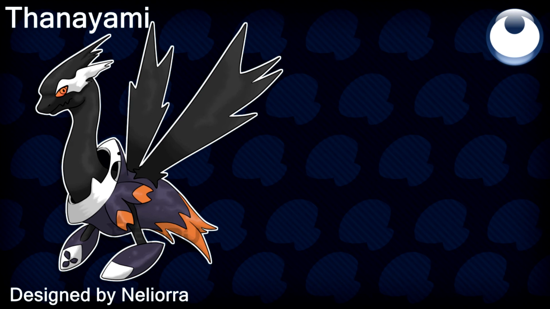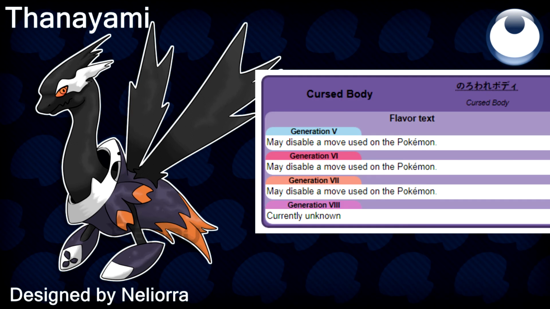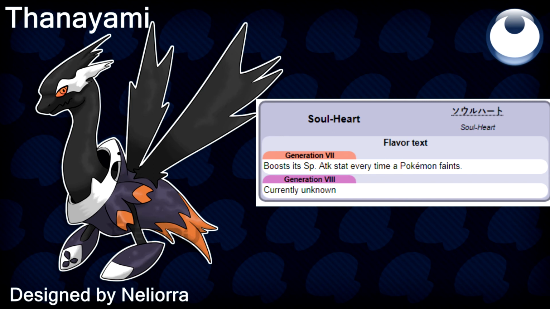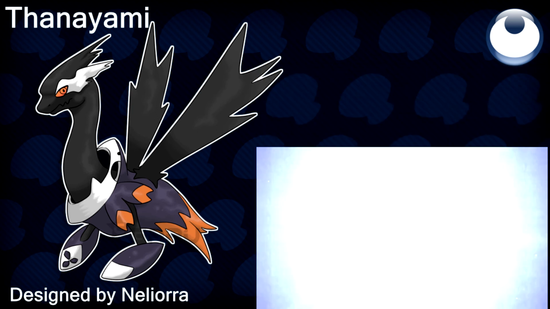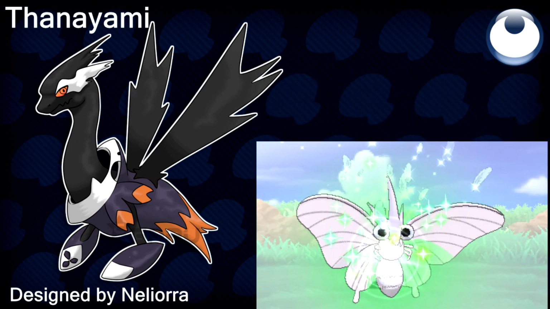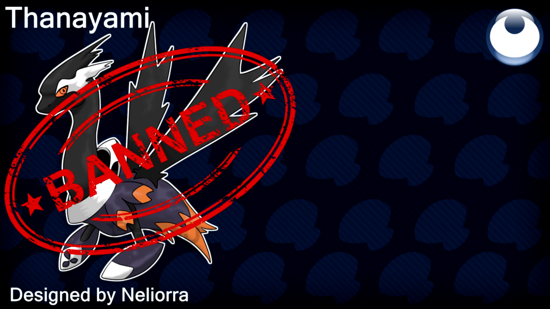It has the use of the abilities Aftermath, since it is the personification of death, being Thanatos and all. Cursed Body, since I feel like that makes a lot of sense in relation to mythology, and the ability Soul Heart, since once again it works due to mythology. And of course, it might need a rename since Soul Heart is currently the signature ability for the demon Magearna, with access to the moves Night Daze, Flash Void, Nasty Plot, Vacuum Wave, Destiny Bond, and Roost. Wow, it's just gonna be a formidable opponent if it's not banned immediately.